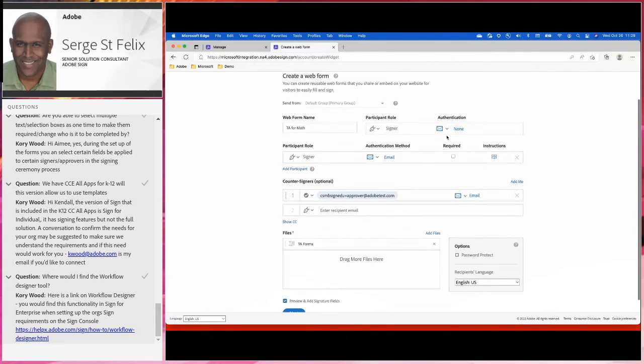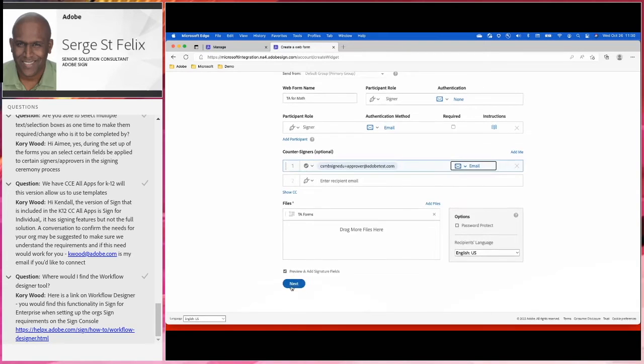And another option that I didn't show is the other authentication methods. So I could password protect the email. And so if I want the countersigner to enter in a password before they get the agreement, I have that option as well. Where it says KBA, that refers to knowledge-based authentication. And that's just an additional feature where if you don't want to manage the passwords, you can basically have public information about the individual that the participant would have to answer challenge questions regarding who they are in terms of their identity. And then they would be able to enter into the agreement. Just for simplicity's sake, we're just going to keep everything at email.